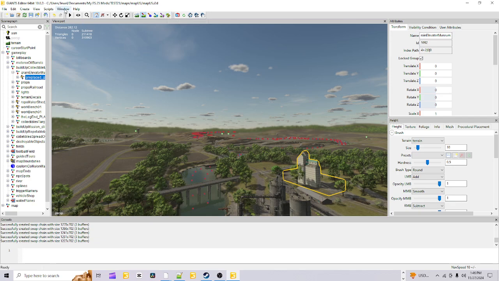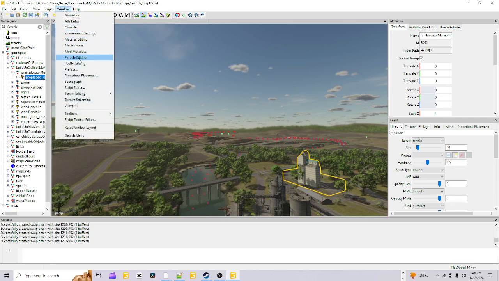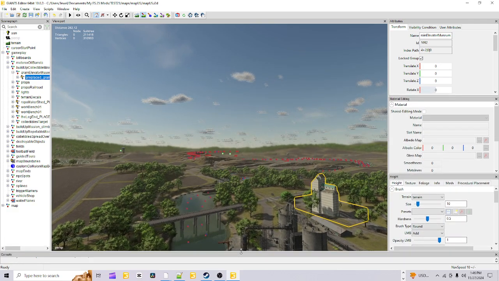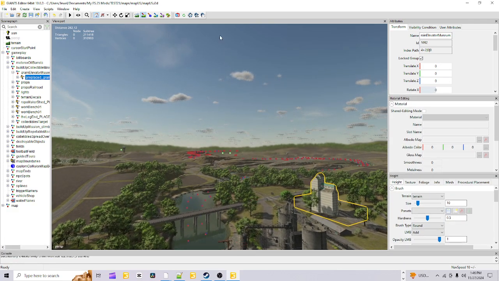So you can also get the other window. Let's see, where's that? Material editing. I usually have these open, so those are the main ones I keep open. You can also grab this and drag that down out the way a little bit. Or you can close it all together by hitting X and canceling it out. Same with these. You can click on the X and get rid of them. You can bring them back when you need them.